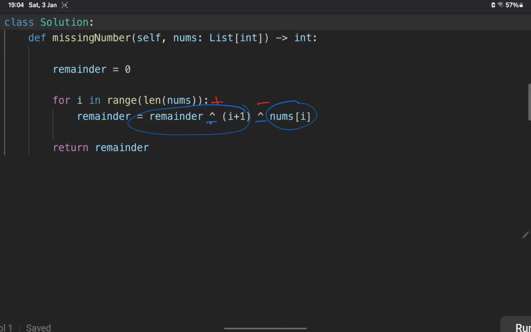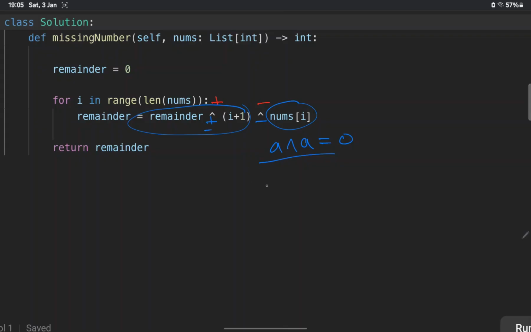Sometimes it performs a plus operation, sometimes it performs a negative operation based on the numbers. So let's understand the XOR operation. If you XOR any number with itself, let us say A XOR A, we are going to get 0. That means it cancels out whatever value we are XORing with.